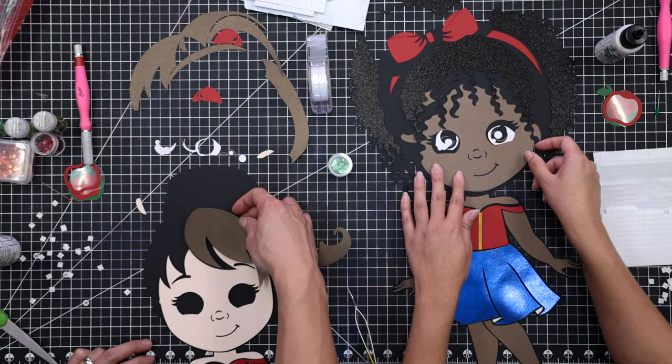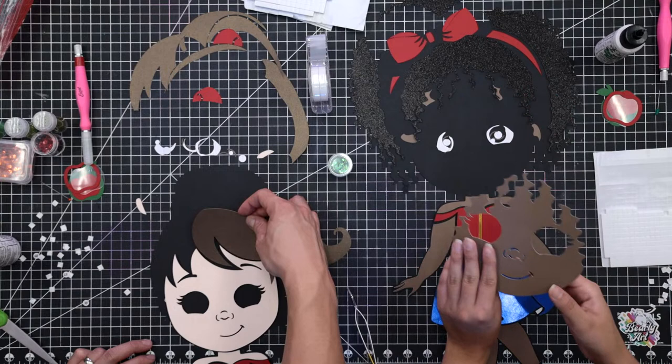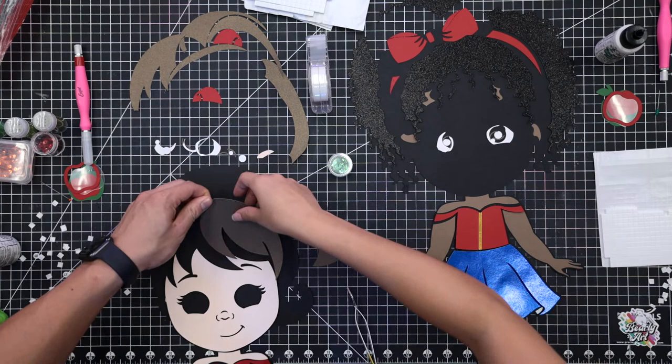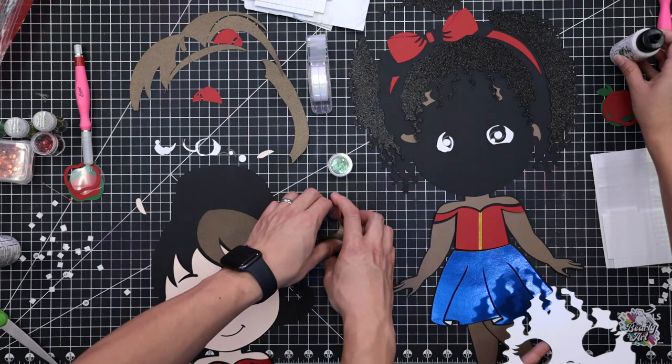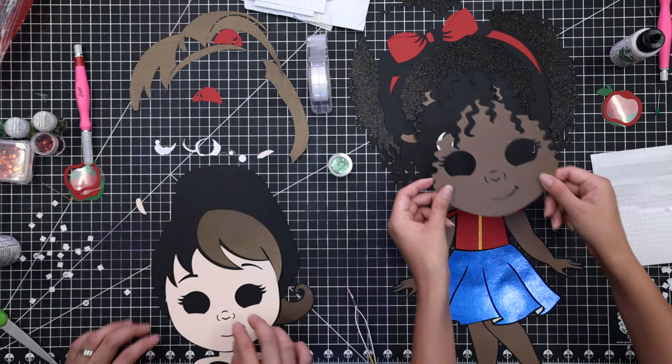It would be fun. I just realized something. Does this hair go on top of her? Over her? Or do I have this wrong? Do I have a piece that's wrong? Oh, it goes on the side. I just didn't turn it enough. I'm trying to make sure that I'm actually putting her face in the middle. Yeah, there we go. Okay, that looks pretty good. I'll go ahead and press her down.